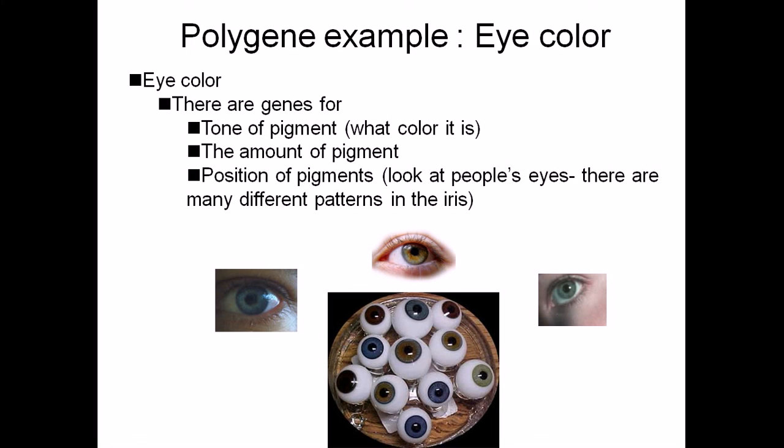Based on these three different continua, we get different genes to control that. Multiple genes are controlling how our eye will look like exactly. If you look here, you can see beautiful illustrations of different types of eyes and eye colors.